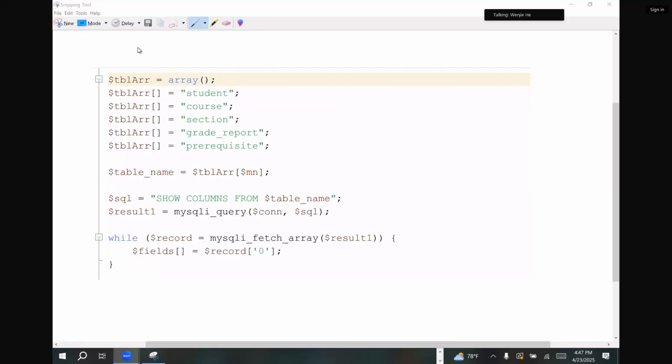Let me explain the reason why I use an array to store the table names.